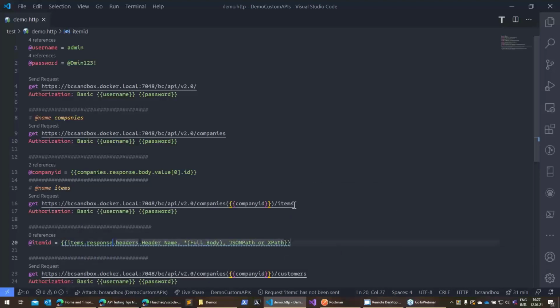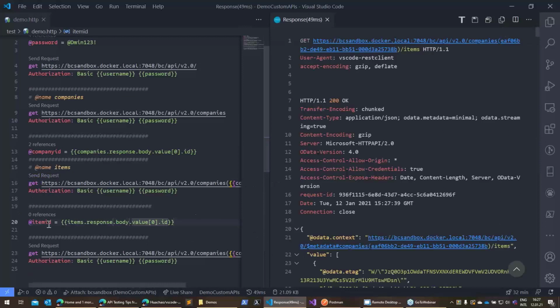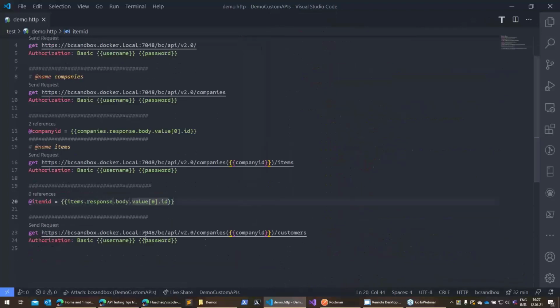Items, I want you to be from the response, and then body, I'm using tab here to get to the next one, and then the value, first value, and then the ID, and send request, and now my item ID should be the first value, the first one here of the attendance desk. And then I can use that one again in the next one.